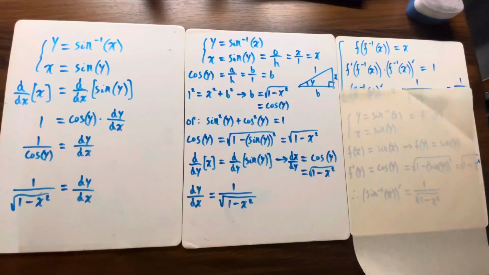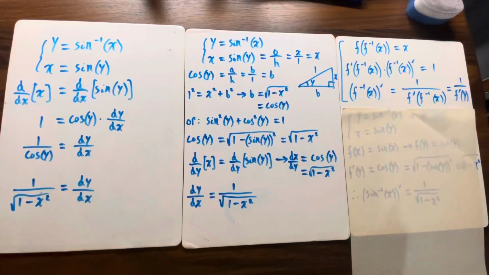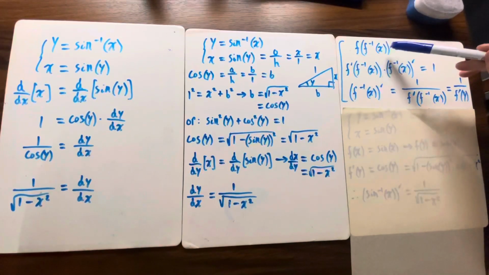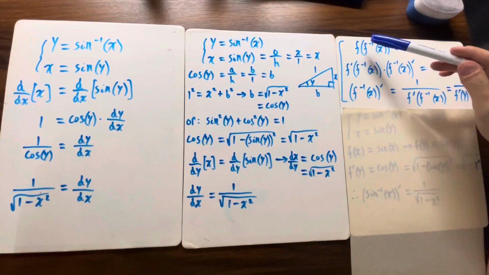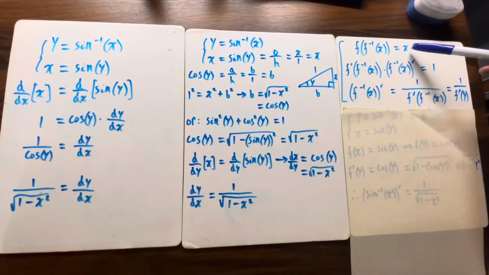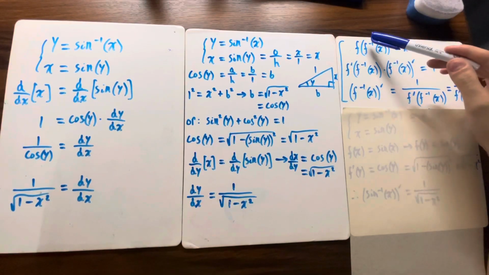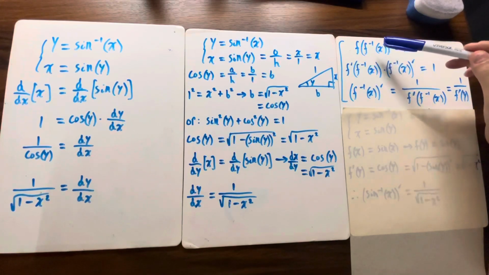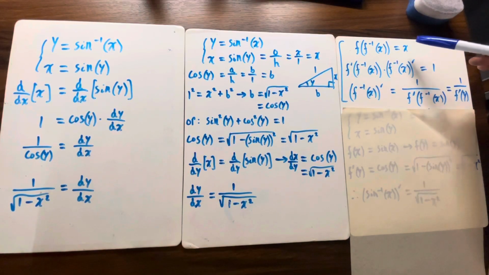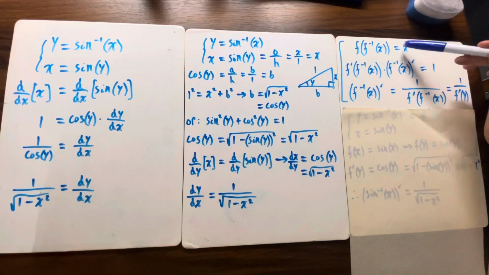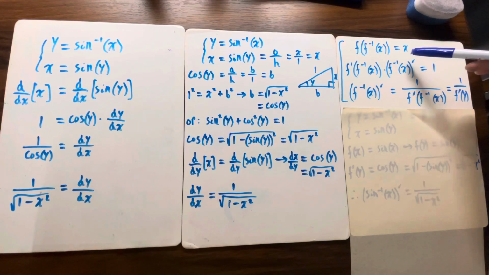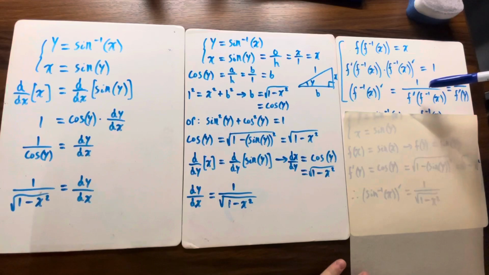Another way is to use this rule. So if we have a function of its inverse function, essentially these cancel, and we'll just get the inside, which is x in this case. And if I take the derivative of this, again, we have to use the chain rule. So it's the derivative of the outside times the derivative of the inside. So I'm taking the derivative of both sides with respect to x. So the derivative of x with respect to x is 1. And then I can solve for the inverse derivative, and I get 1 divided by f prime of f inverse of x.